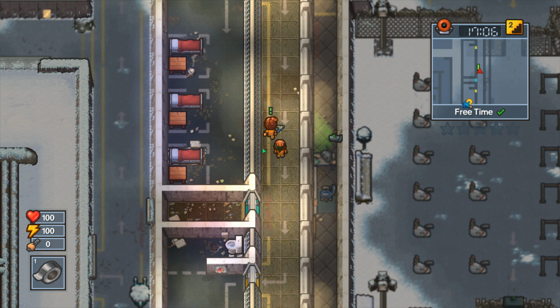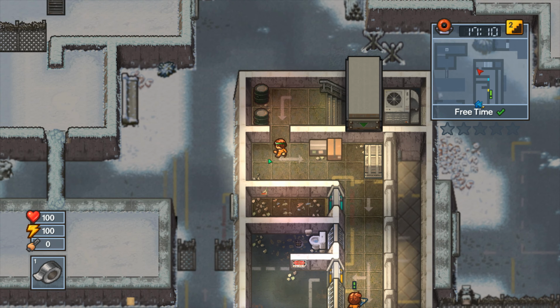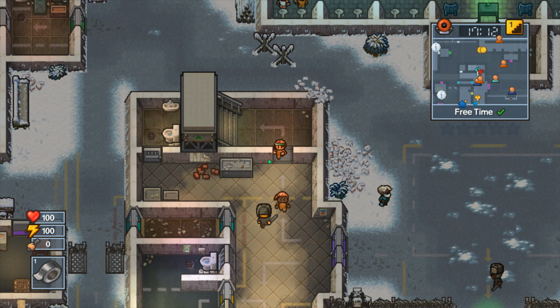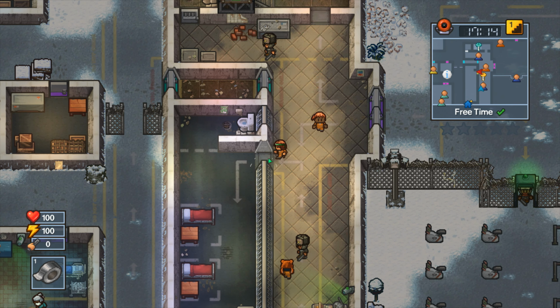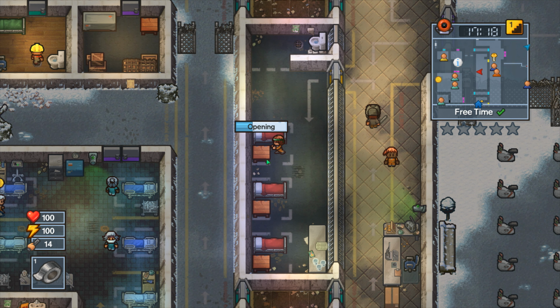So I can help you out if you help me out. Yeah, I'm on it. Crowbar. And what else do you need? Duct tape? I got duct tape. Don't worry about duct tape. But I do need crowbars. Alright. I know I'm not supposed to be in here. That's fine, though.